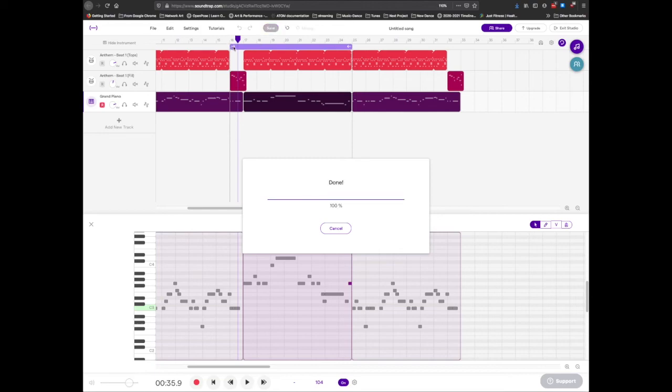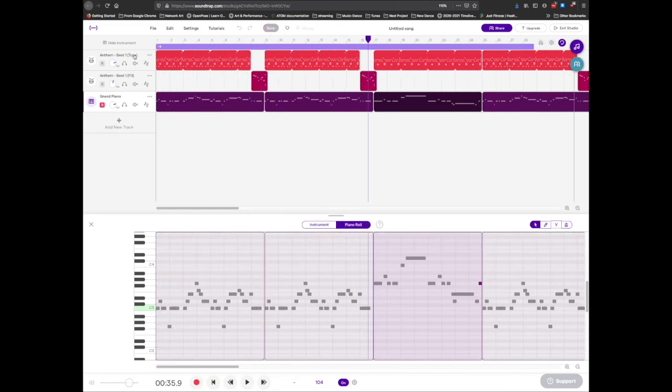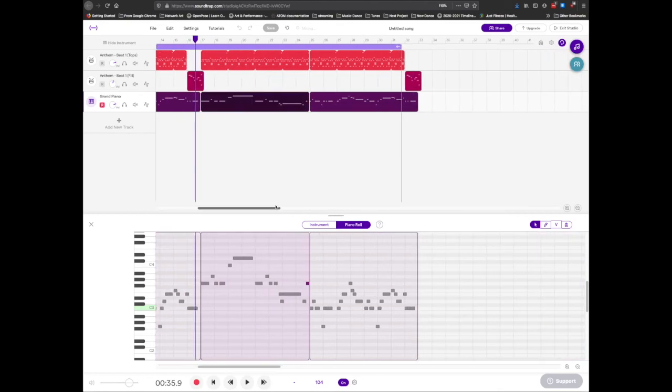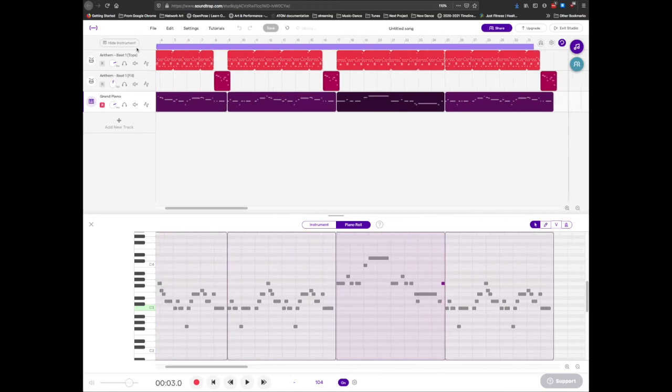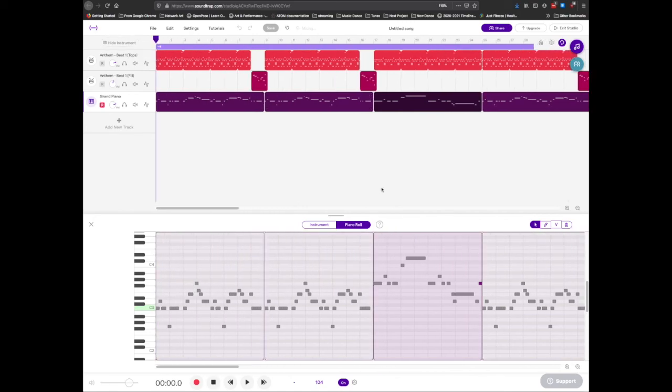So now I have my A that we've done before. My second A, I made a bridge section, a B section, and then there's my A section that happens here again. So I've rather quickly created a 32-bar melody in the standard form of AABA. There are hundreds, thousands of songs in the 32-bar AABA form.